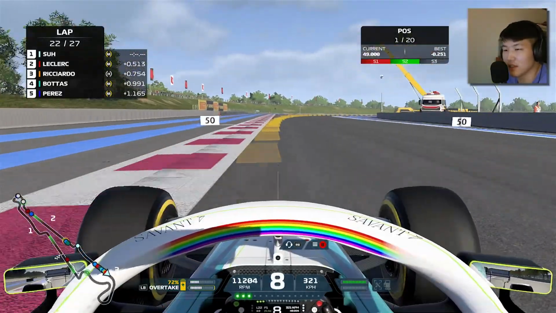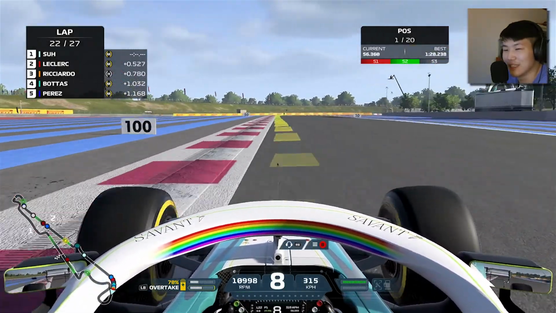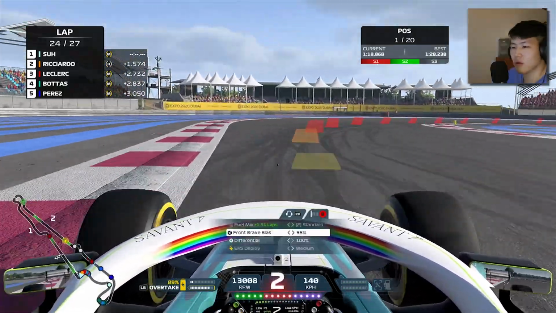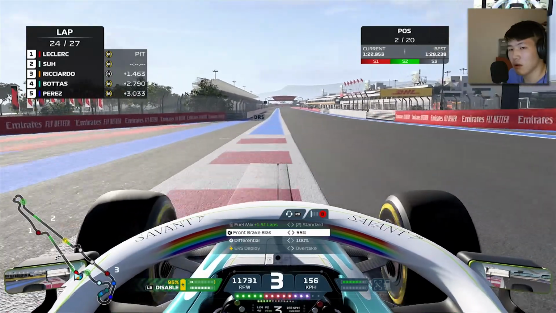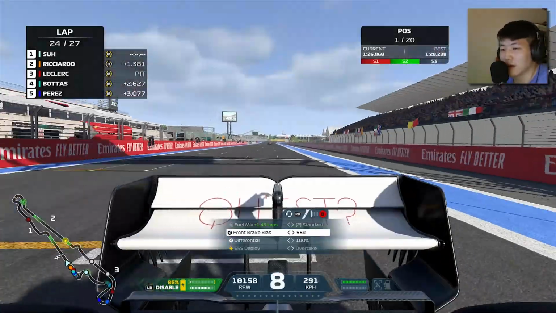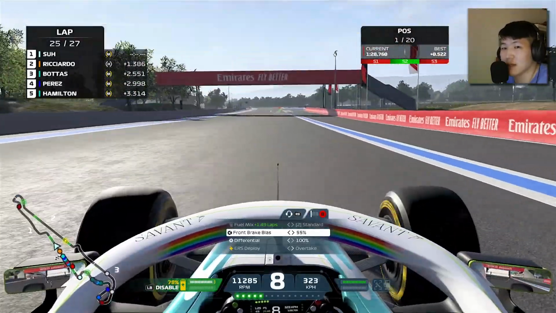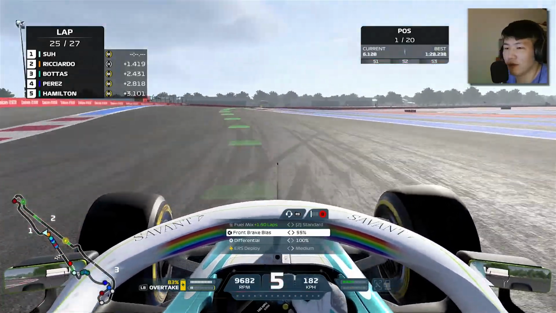Alright, let's keep pushing. Let's keep this up because we got a lot of laps left. And it's a whole line of cars behind us. Oh, Leclerc's in the pits. There must have been contact. Ricardo is coming back for it. Hard compound tires. Lap 25. Here we go. Can we defend for the final 3 laps?